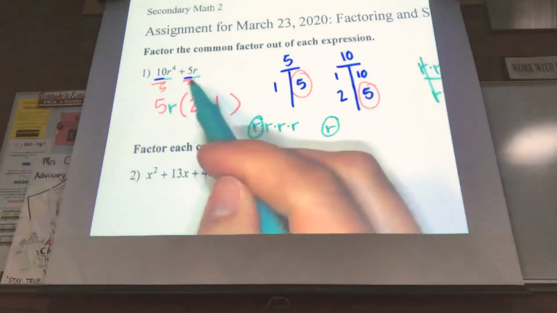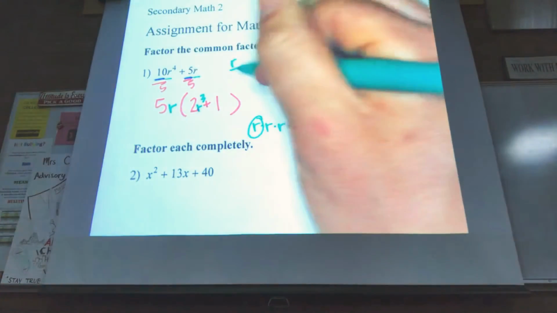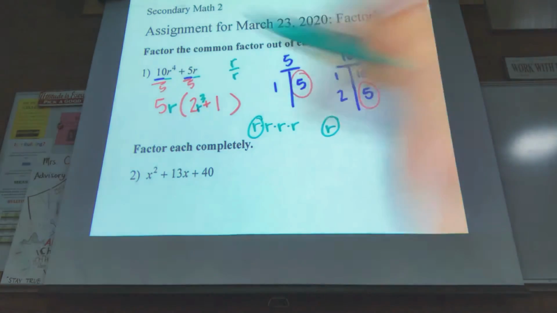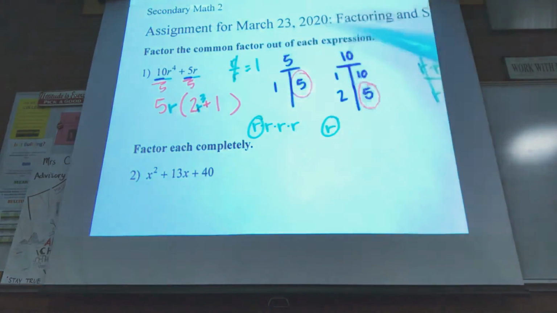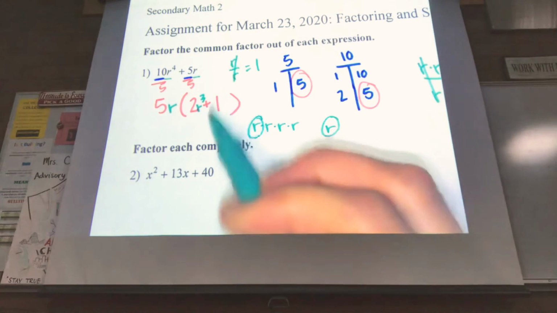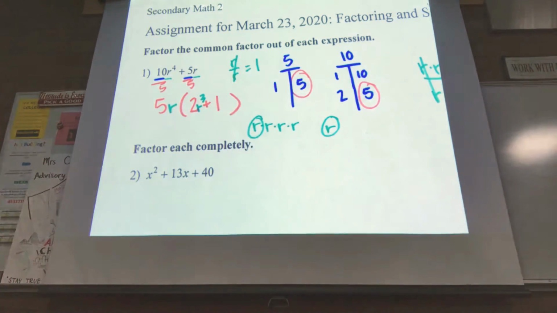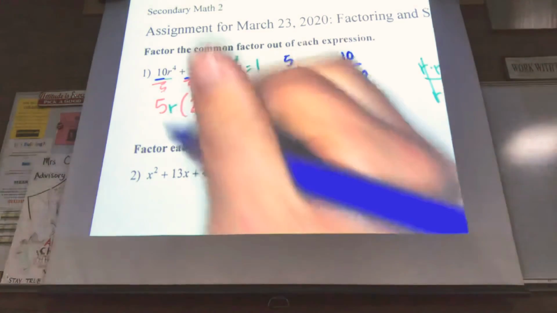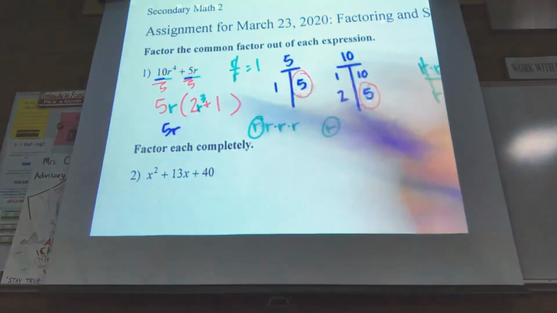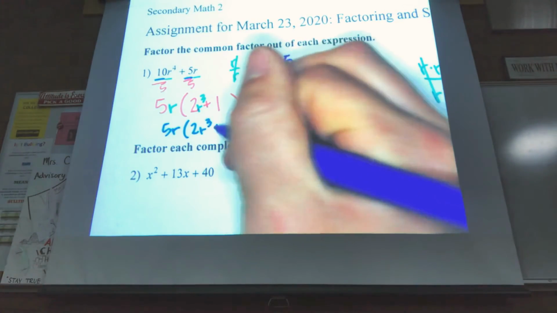Okay, now let's go to our second one. We have 1r, we take away, or we factor 1r. So we'll just do that really quick right here. Okay, r divided by r, that just leaves us with an invisible 1. 1 times 1 is just 1. So that 1 does not change. The r's got factored out. We had 1r, it was factored out, so we're not left with any over here. Okay, so I'll rewrite this as our answer so you guys can see it. So we had 5r that I was able to factor out. Inside left over was a 2r cubed plus 1.